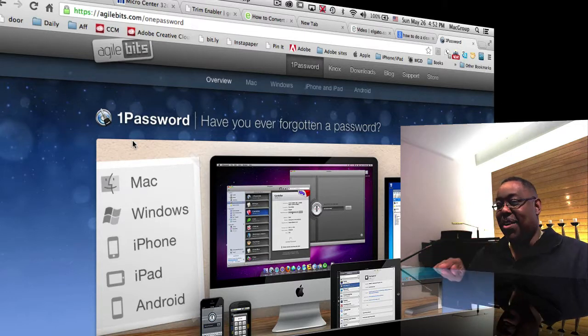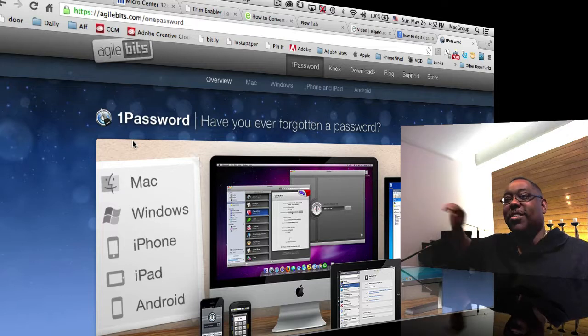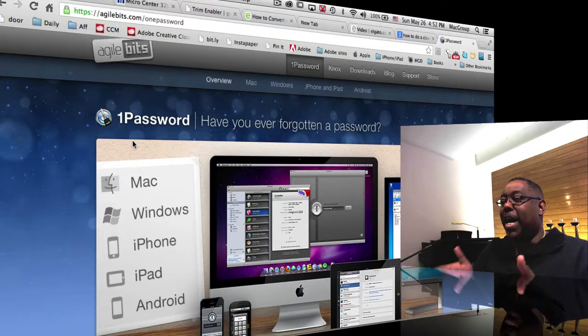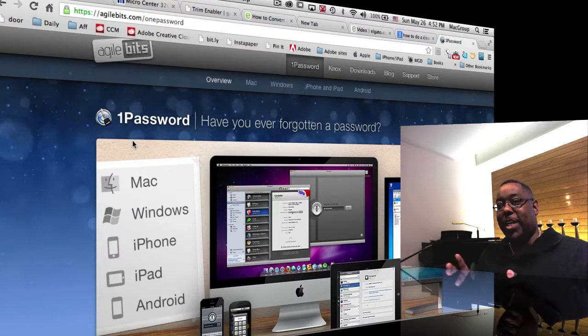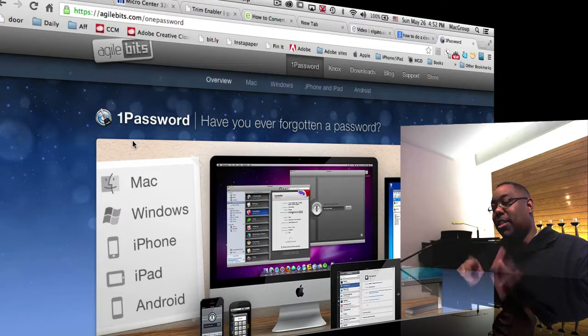And I went account by account and changed them. Logged on to the accounts with the old password, reset or create new password, and it's got a password generator built in. So it will generate a long password no human will ever guess and you will never remember. And insert it and remember it in the app.